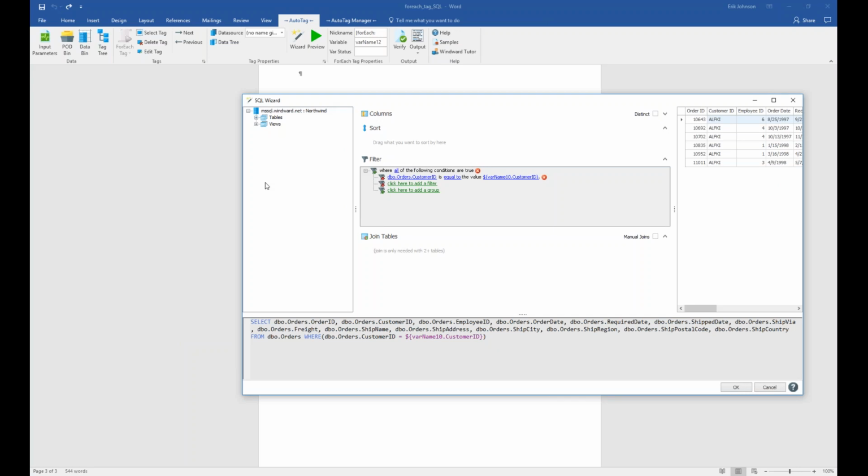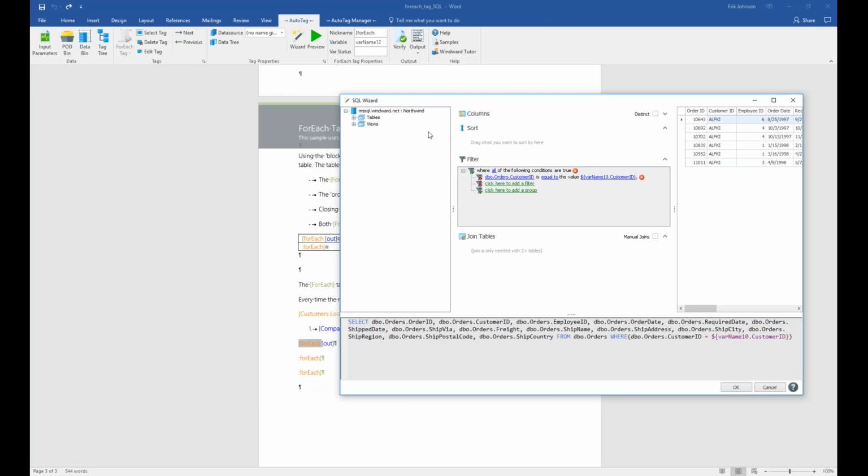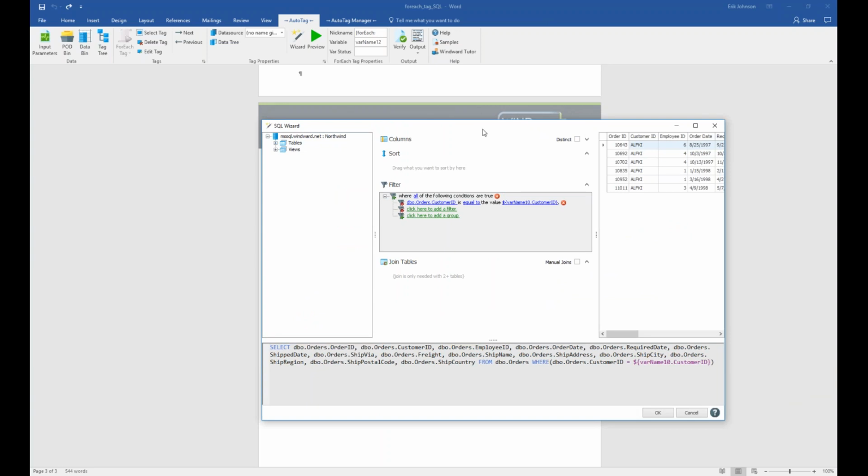So in the template, how do we tie this inner for each tag with the outer for each tag? We do this through this filter section right here.